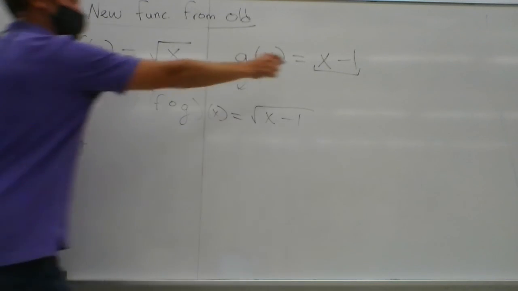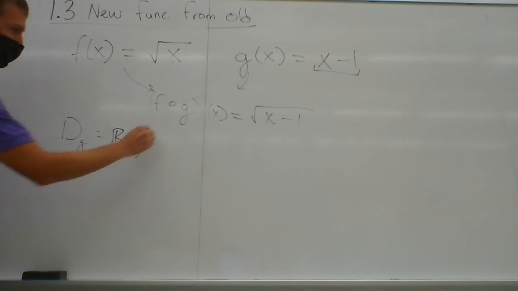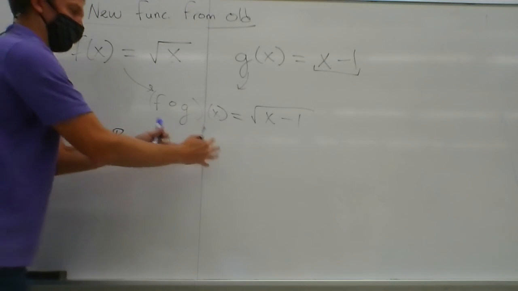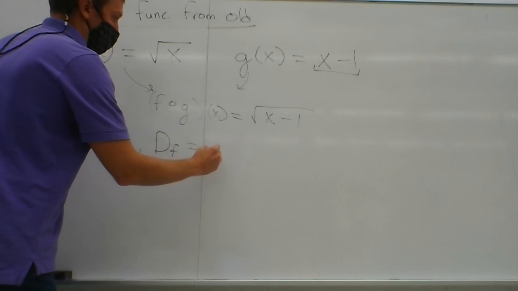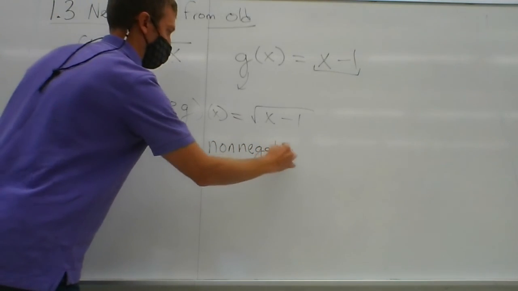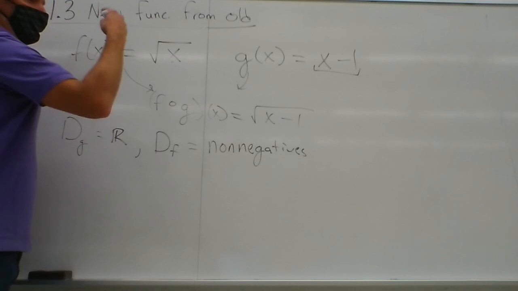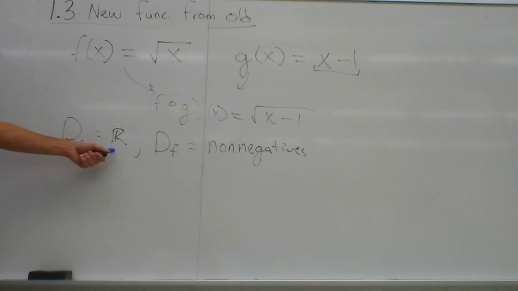All real numbers, yes. What numbers can you subtract one from? Any number. Okay, now my question is, domain of f. And then furthermore, what elements of this set get put into the non-domain of f, if that makes any logical sense? Domain of f is only non-negative numbers, right? We can't plug in a negative number to that radical. So here is where we look back here. We take any real number, and we need to ask ourselves which of these are sent to negatives. What numbers by G are sent to negatives?